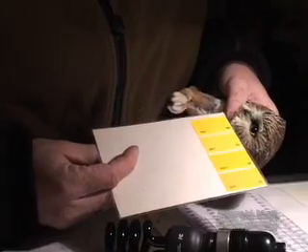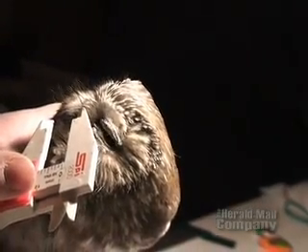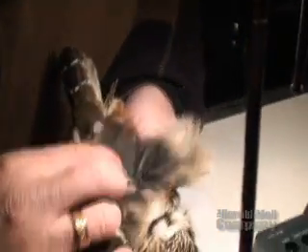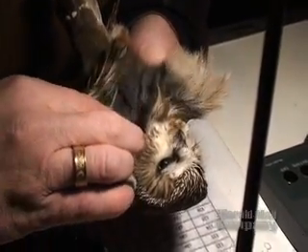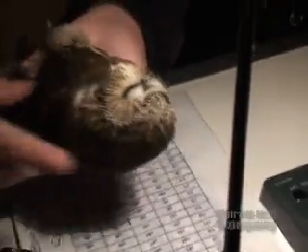After that I'll take some other measurements — I'll look at the eye color, measure the bill, and look at the body condition by blowing under the feathers, basically in the wing pit. I blow the feathers apart and look underneath the skin; it's fairly translucent and you can see fat deposits. This bird actually has absolutely no fat under its skin — it's fairly thin, very sharp keel, and actually has little air pockets underneath its skin. So she's been flying a lot the last couple of days probably.